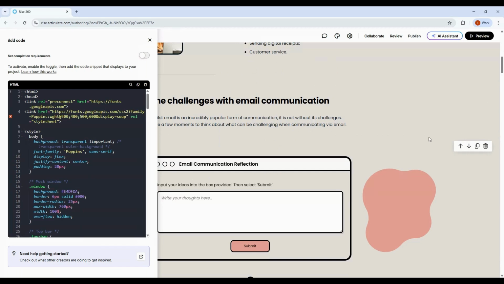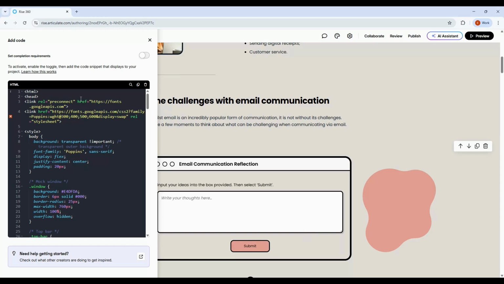The first thing I want to preface is that this is at the moment completely experimental. I am by no means an expert in how this all works. I'm not an expert in the security around this, or the accessibility around this. I am playing around with these custom code blocks within a personal project so that I can start to iron out some of these issues and explore them in an environment where it does not impact anybody. So, don't come for me if these aren't completely perfect. This is very much about getting used to how this functionality works and starting to scope out how it can be beneficial within our client projects as well.